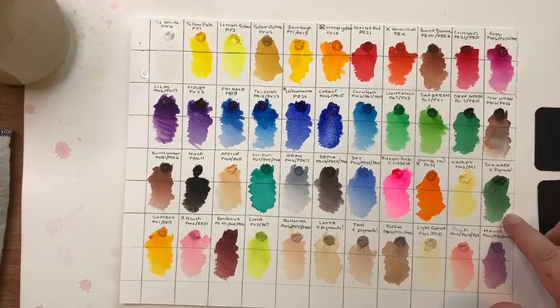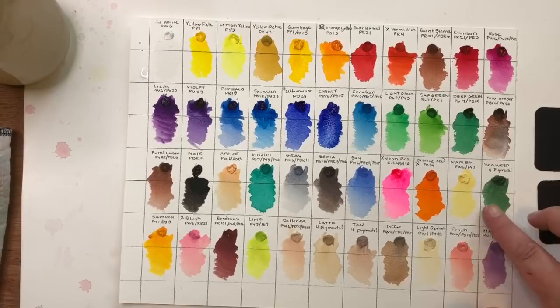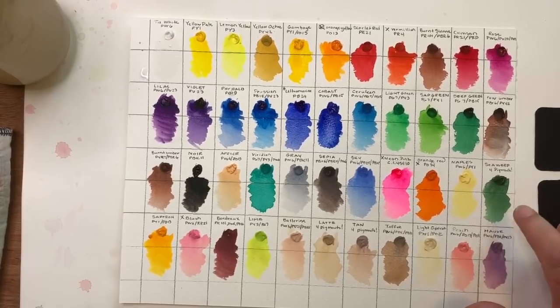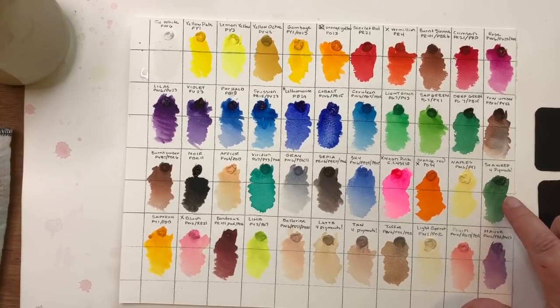It's a beautiful color though. And so I don't think you would have to mix it with anything if you used it straight for some foliage or something in a distant landscape. It's a really lovely color. It goes on very smooth, has beautiful granulation. It had some French ultramarine in there. But four pigments is a lot.